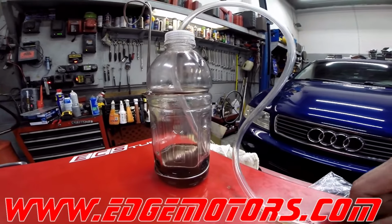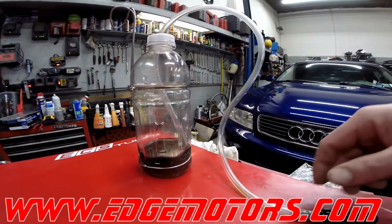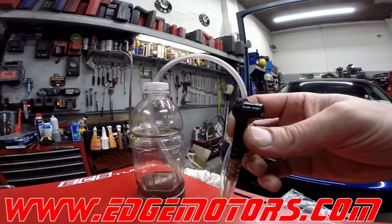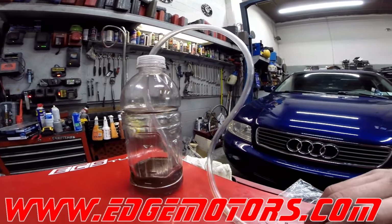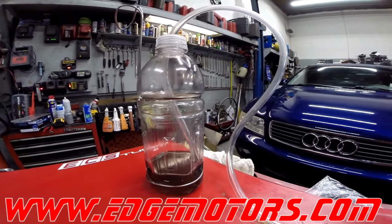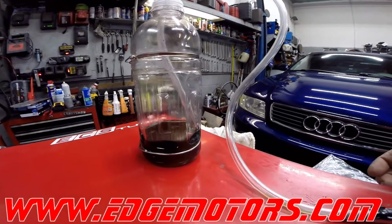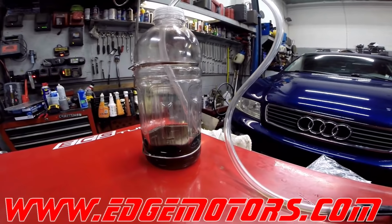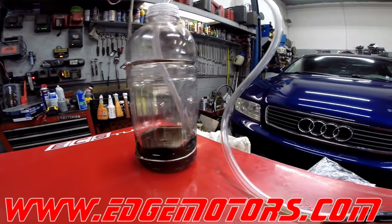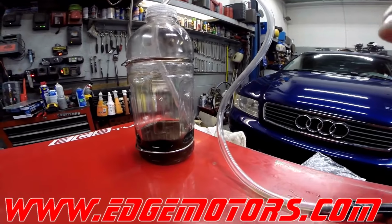So this way, when you're bleeding it, you just open up the bleeder valve and put this thing on the bleeder valve. Don't open up too much so it doesn't grab any air through the threads, and just start pumping the pedal, making sure that the fluid level is fine, and you won't let the air back into the system. I'll show you in a second how we do that.